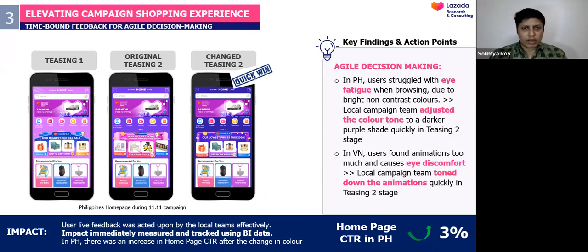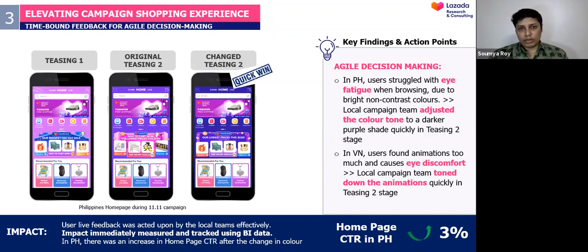And if there is some dissonance somewhere, we immediately change it. This is part of online diary. But in between that, we also change it and then give them an option to do A/B testing.